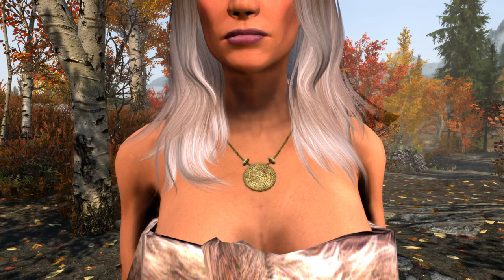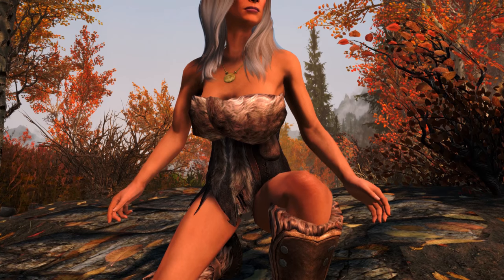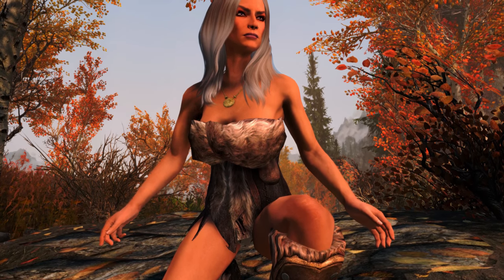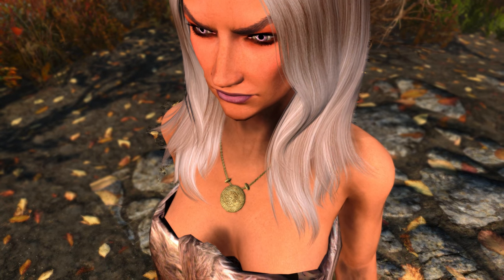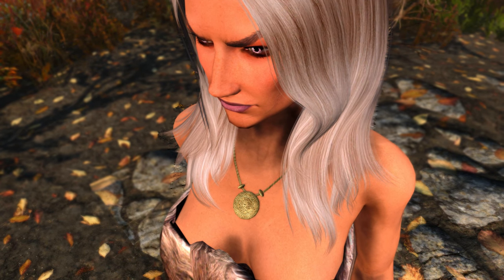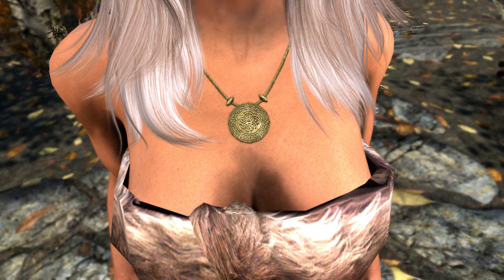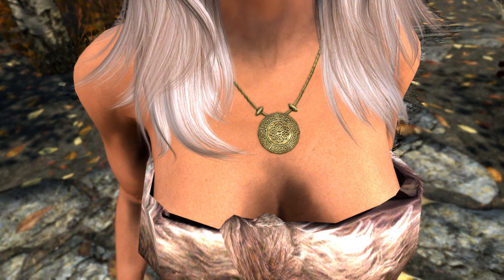For brand new characters the Charmed Necklace is definitely useful. Eventually in 10-15 levels it will be overshadowed by much more powerful and useful necklaces. But when you're starting out, this Fortify Carry Weight by 25 points is very useful and probably the best necklace with an enchantment you'll find for the first 10 or 15 levels. If you are a higher-level character and this enchantment is of no use to you, that's fine — you don't have to get it.